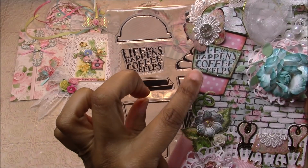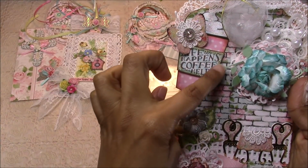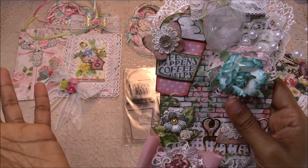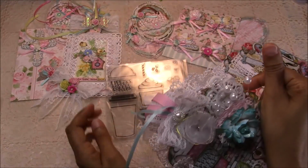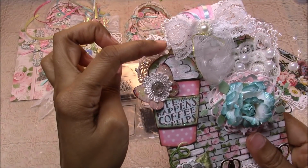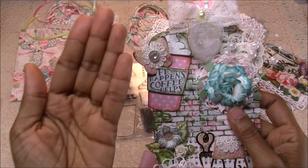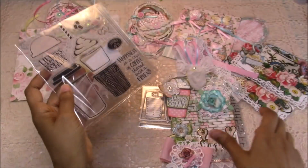I stamped it on designer cardstock, and I shaded in a little bit with Copic markers. And here's the dome. This is supposed to be like a frappe, I guess. So there's the dome in the background, and then this is the whipped cream there in the background, and I stickled it up. And I backed the top here with chipboard. As you can see there, it is backed up with chipboard, so that I can lift it up a little bit. And I also backed up the sentiment here on chipboard as well.